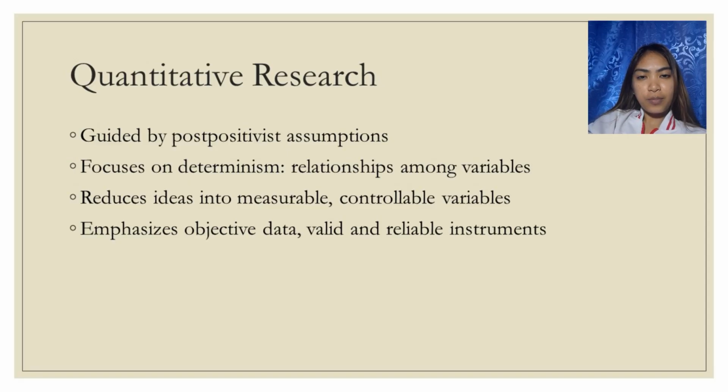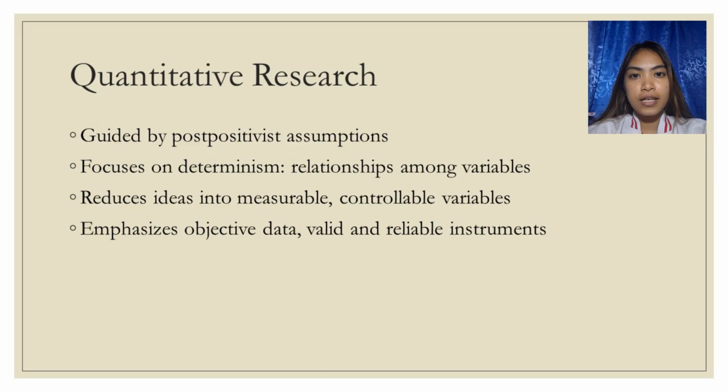Quantitative designs reflect positivist assumptions that guide how variables are examined. The approach relies on determinism, where relationships among variables are central to answering research questions and hypotheses. It also relies on reducing ideas into measurable, controllable variables, obtaining objective data from observation, and using instruments that demonstrate validity and reliability. These assumptions serve as the foundation for both survey and experimental research.